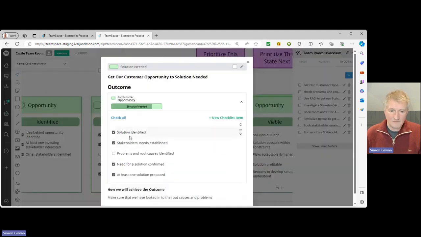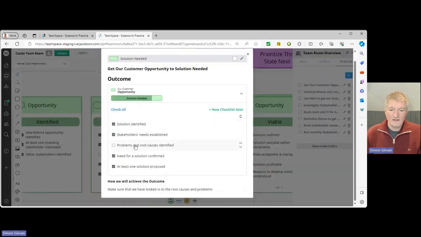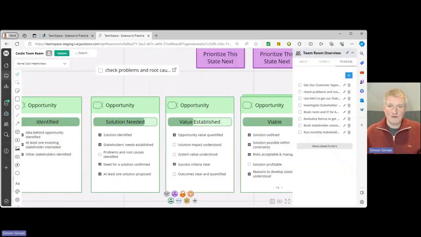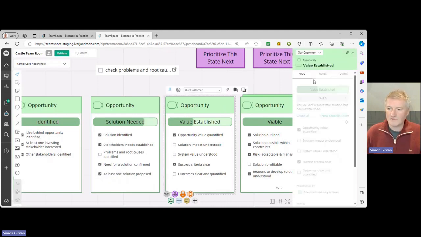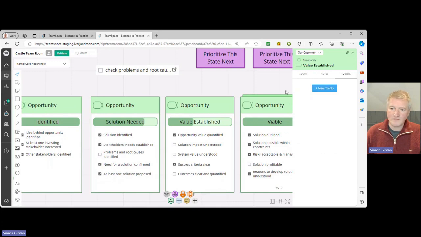And if I look at the detail, we can see that we've got a missing checklist, and I've got my note here to describe it. So we've got a really quick and easy way to capture actions and notes as we're going through this game, and it doesn't take a lot of effort. As I'm going through the cards, I can just go in here and add a new to-do.